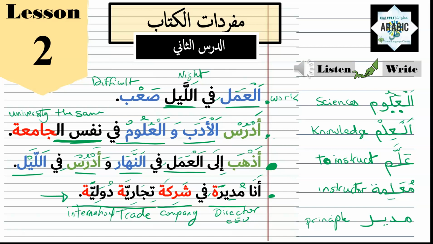So once you think about placing the word order or putting your English words in Arabic order, you're actually reading from left to right in English, where you have to read from right to left in Arabic. I am a CEO, and then you go دولية, تجارية, شركة. That's in English. You'd say international trade company. But in Arabic, you start with company, trade, and then دولية, international. So the word order would be different from English. Pay attention to how you place your adjectives and nouns. Let's move on to the next part.